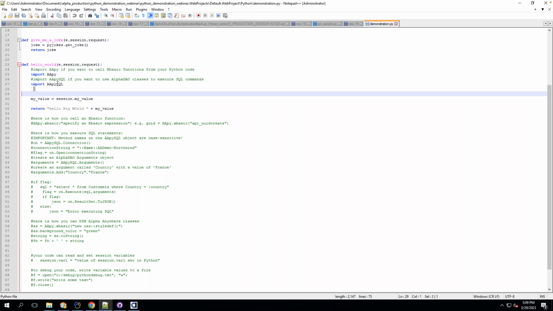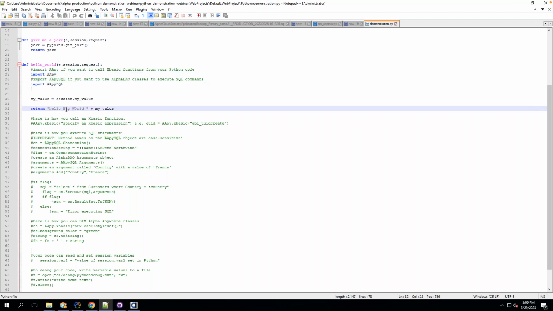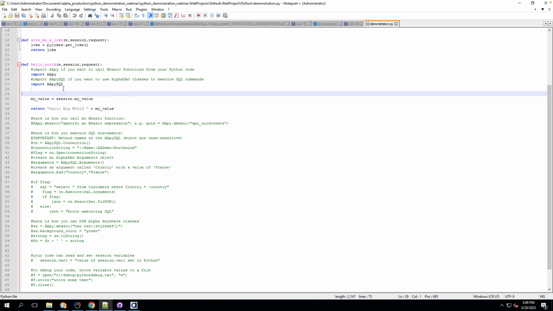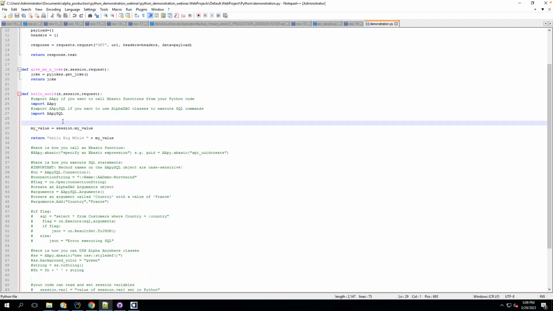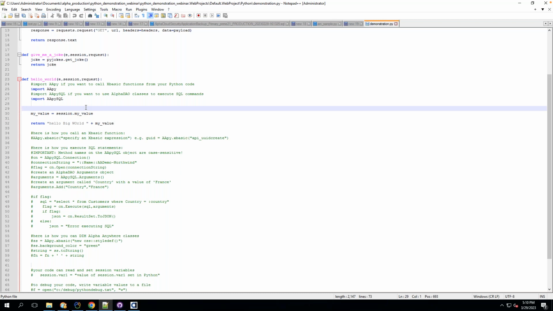So a great example of that, which is really cool, is let's say in your project, you've set up a connection string to your database. Let's say it's a SQL Server database. You could, in Python here, import the SQL Server library and then set up your own database connection, purely Python. And there are certain reasons why you might want to do that. There are some cool database libraries out there.